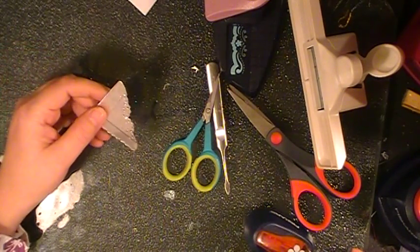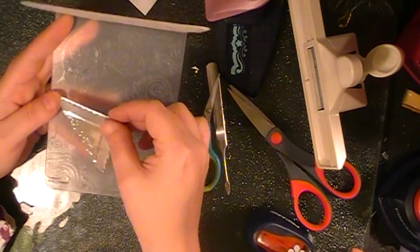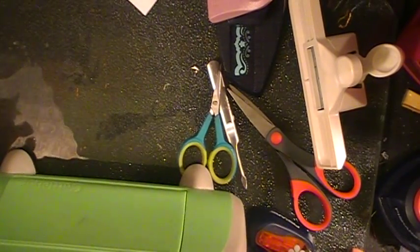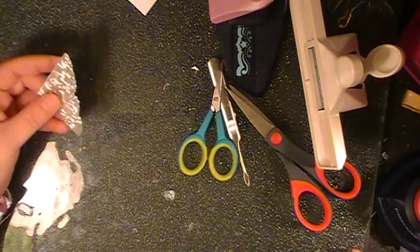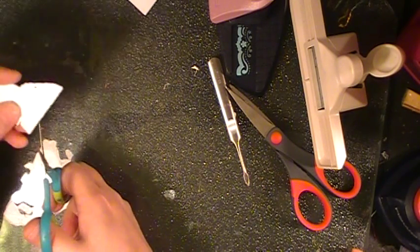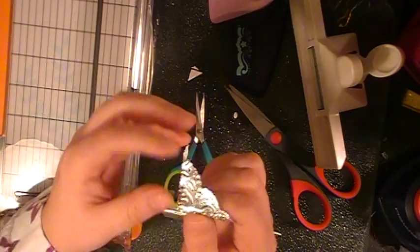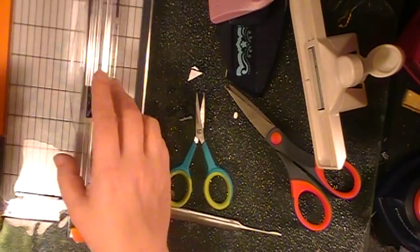And so now I'm going to put it through my Cuttlebug with the Sizzix facing down, and I want it to be like right there. Okay, so that's what we got now. And now, where I scored it, I'm going to cut the line to where the lines meet, and then cut there. Another one. Yeah, I would have to mess up on the next one too, unless it wasn't so obvious. So there's another one you can do with the metal sheeting, and I love this metal sheeting. And of course I would distress that.